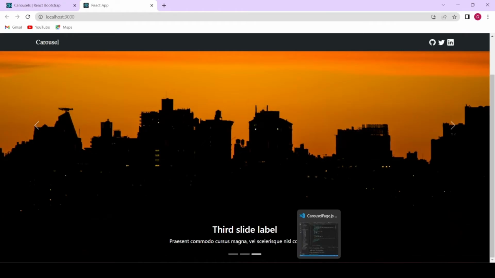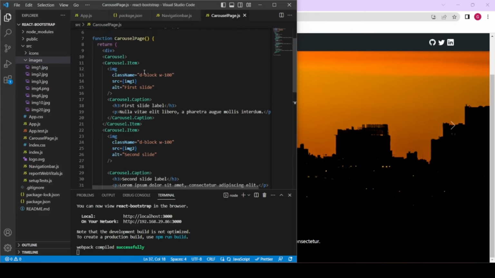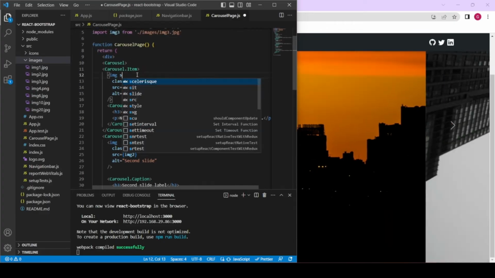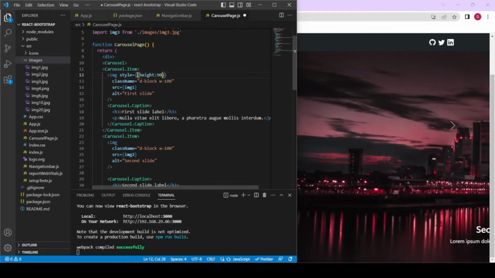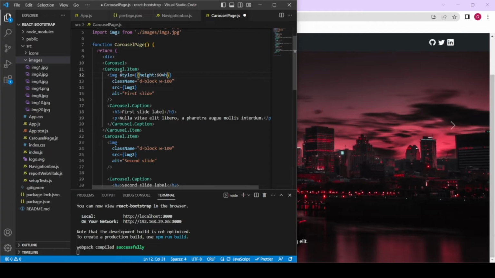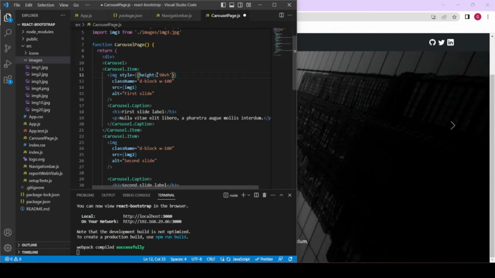So let's go over to Visual Studio Code, and in here let's first add some height to our image. For that I'm using inline styles here. So I'll add a 90 viewport height. Okay, this won't work as you need to put these in strings.